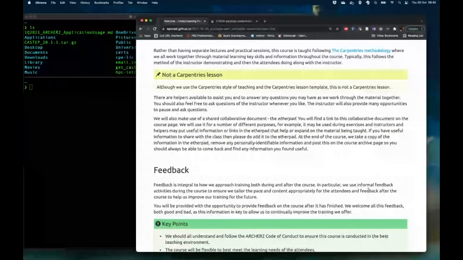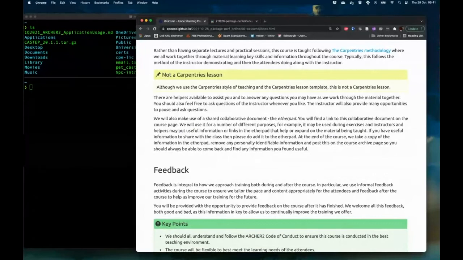And finally, around feedback. I've talked about feedback during the course in terms of pacing and questions and things like that. We'll also ask for some more formal feedback at the end of the course. Please do fill that in if at all possible. The good points and the bad points really help us improve our material and move it forward, and we're always looking to make it as useful as possible. So any comments on the course, the training, the style, anything like that, things that didn't work for you, are really useful to us, because we really do want to make this better over time.